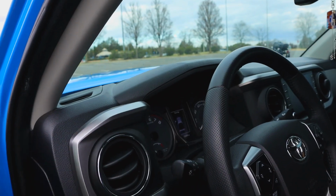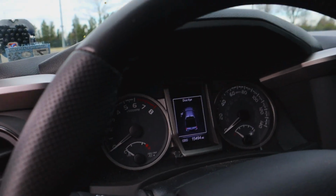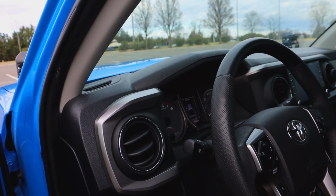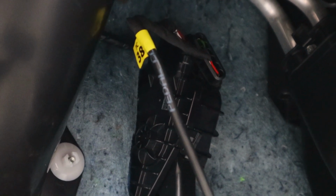How do you know that it's ready to be modified? How do you know that you can start? This right here will go black, completely black. The lights will turn off if you have any lights on. Once it was completely black, it was time to get into the install. Right here, you're gonna go to your gas pedal. You're gonna follow it all the way up to the top. Up top, it has a connection. The connection, you're gonna wanna simply uninstall it. Easier said than done. Take your time. My finger was bruised, but that's not Pedal Commander's fault. That's Toyota's fault for making it very sturdy.